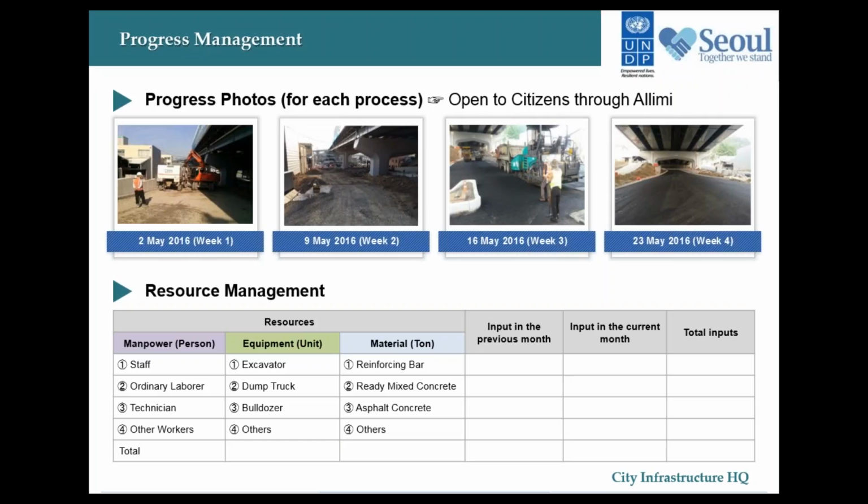And for system efficiency, the Seoul government has set a maximum number as well as the size of the photos to be uploaded as part of their progress reports. As a rule, the contractor should only register the latest photos showing the specific work status. The photos uploaded for the weekly reports are also released for public access through Allimi.